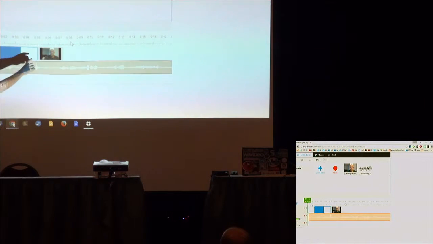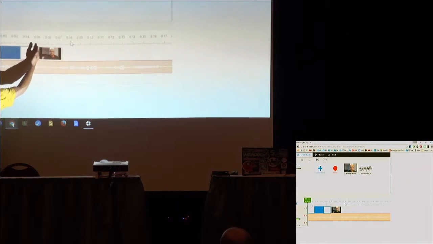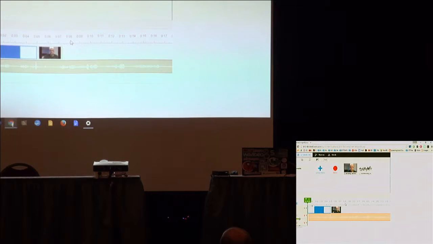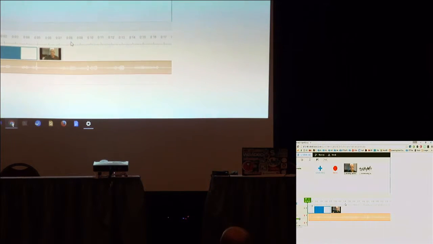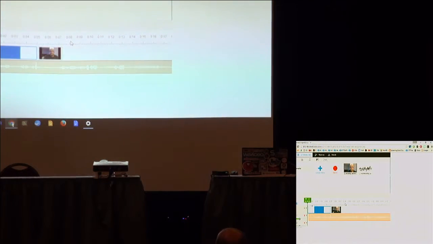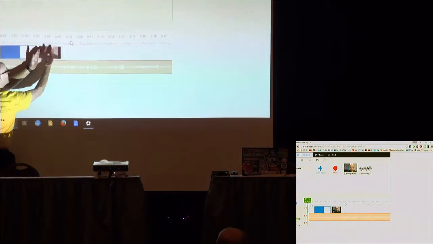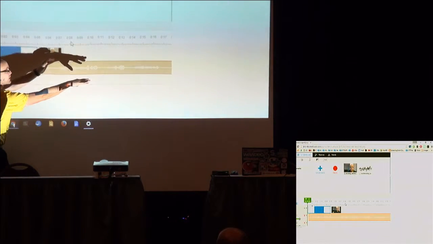And so this right here is a little short video clip. That's also a video clip. And this is audio of my voice. And so if I hit play here, what that means is that the video starts here at that blue line, but then the audio starts just a little bit in there because I can tell it when to start the audio and when the audio finishes. The video plays, the next video starts, and I'm still talking over the top of it.